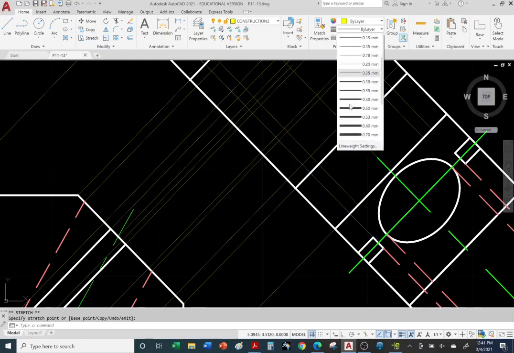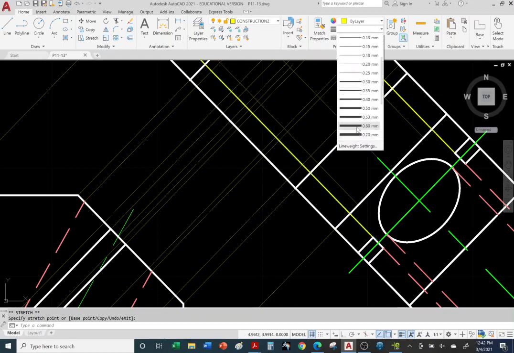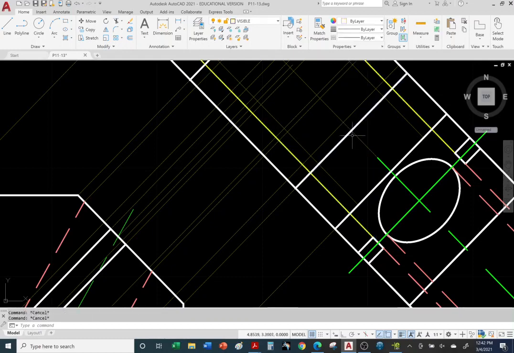I didn't want to talk about properties yet, but I want to show you. I want to thicken this line just so you know the depth of that rectangular slot. There it is. And we'll do the other one on this side also, on its opposite side. And I'm going to also make it thicker. There it is. Hit escape.